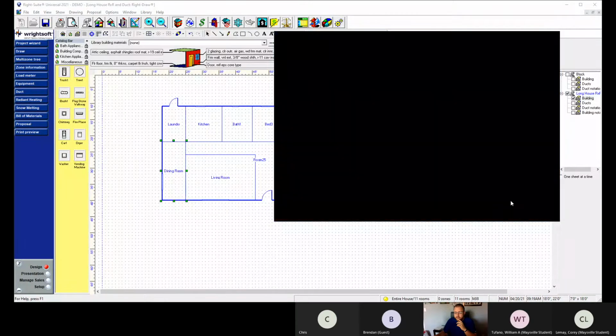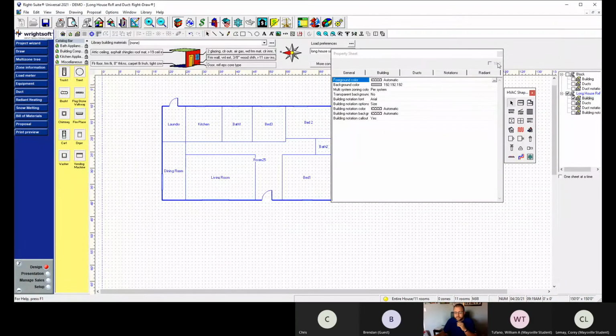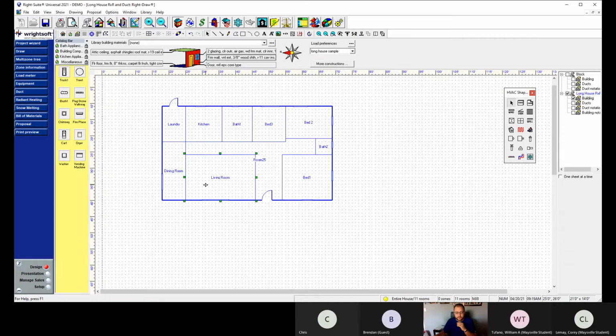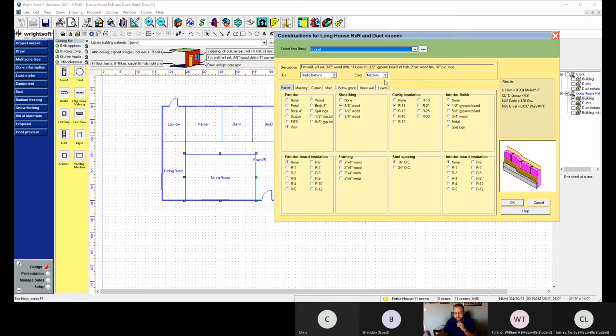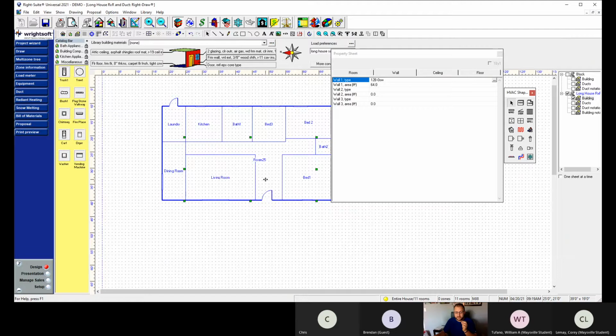I think the only thing I needed to change was brick. Only thing I can figure is I've got to go around and do that for every one of them. It seems like if this was a block, I could change that, but because it's room by room, it won't let me edit the whole thing. And if you all are messing around with this and you find out how to do it, I would love to know.